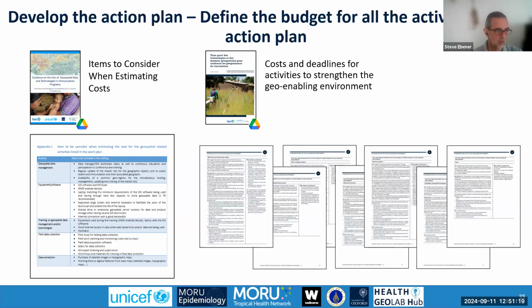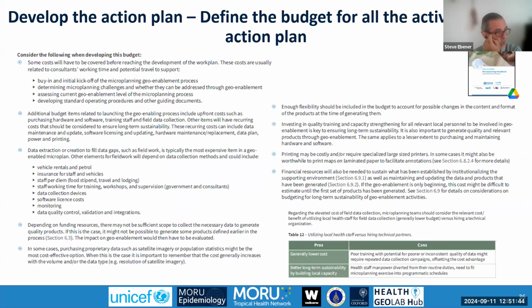What you have here is a screenshot of the French version, but you also have the English version. All of this is in the Google Drive. So you have some indication of the things to take care about across all the elements of the framework. Even if this is in relation to immunization, that's very much applicable to any other program or intervention. So these are good reference documents when you are looking at developing the budget.